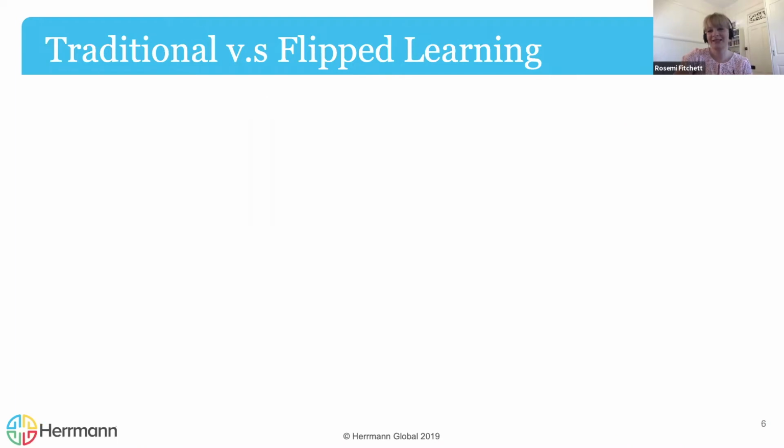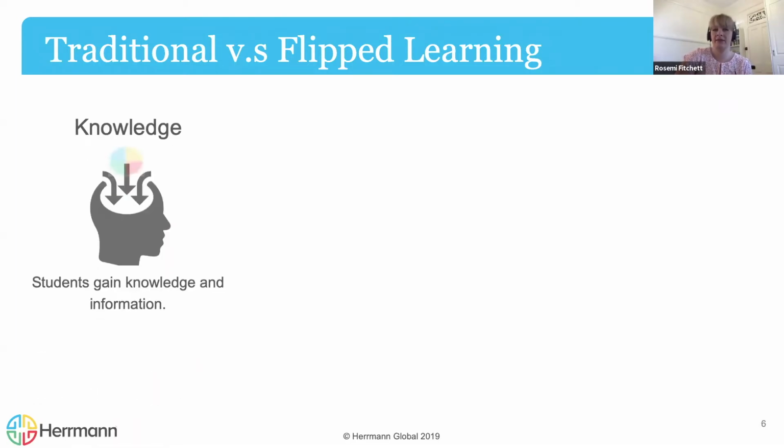All right, so I'm going to just explain what flipped learning is versus traditional learning, and then we're going to compare how we could actually use digital in a classroom. So when we learn something, we do three things predominantly. We develop knowledge, we develop information. This is the what. What are we learning about? We're learning about whole brain thinking, we're learning what the quadrants are.